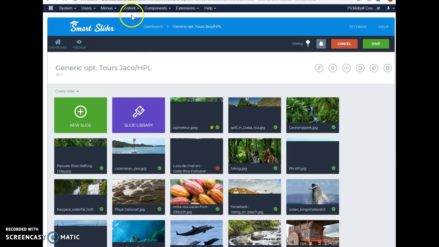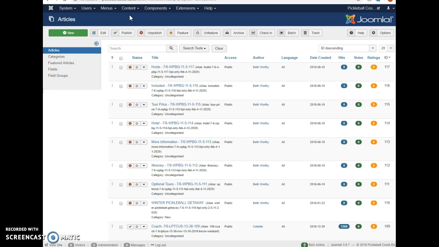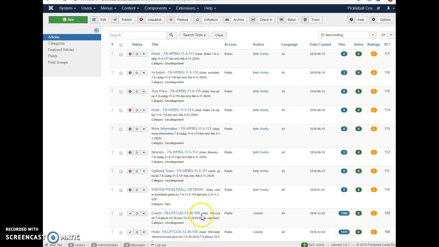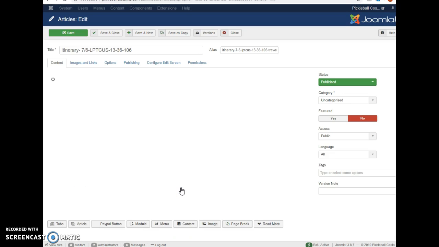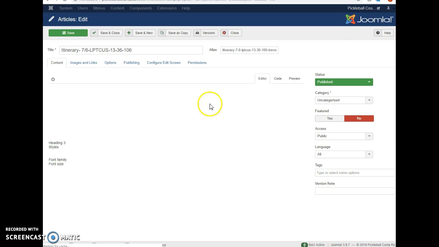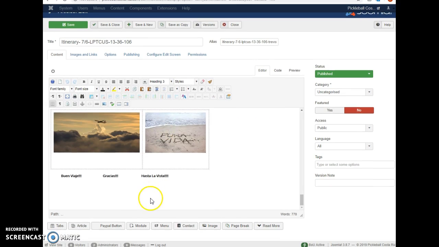To put it into the article, we are going to go to Articles. We are going to use this one as an example, the 106. I'm just going to scroll down and pretend we're adding a brand new slideshow somewhere.